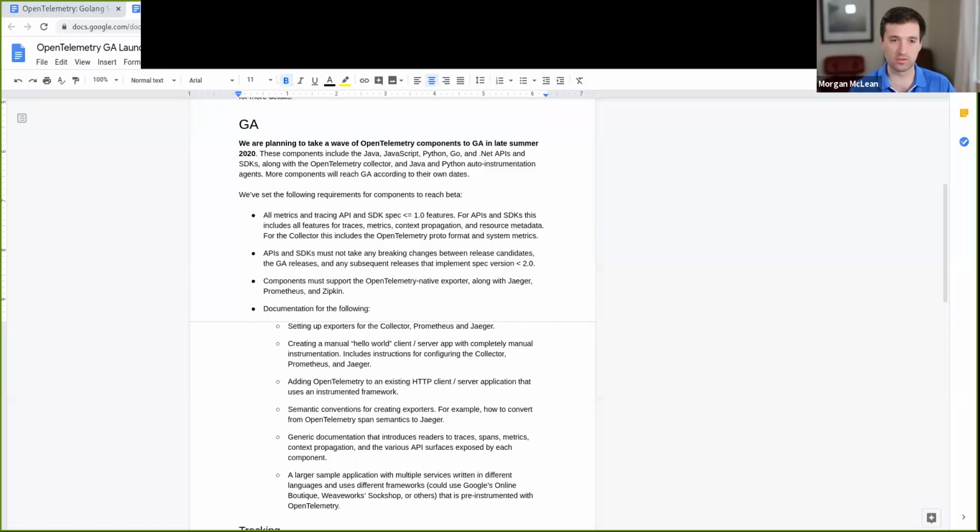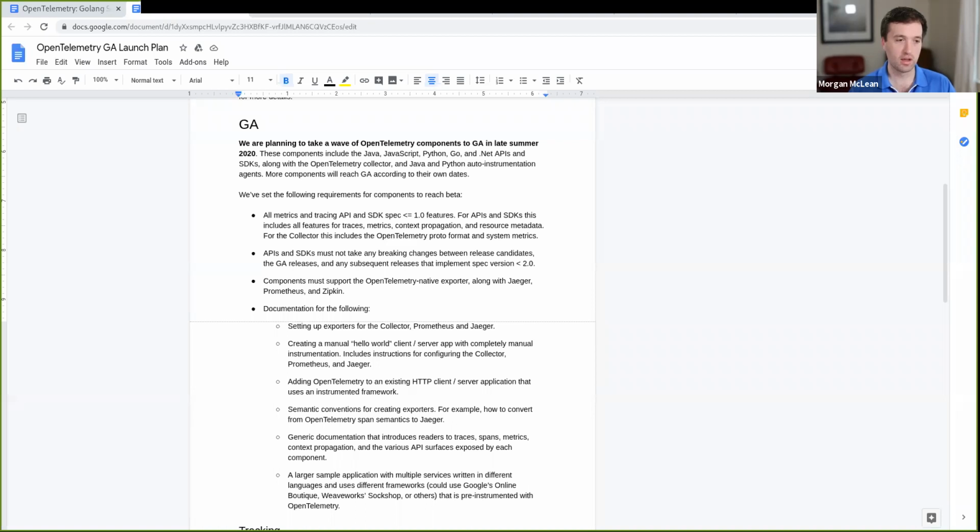It might be that we have multiple release candidates for certain components before we get there. We're targeting the first wave of GAs to include the collector, as well as the Go, Java, JavaScript, and Python SDKs, as well as possibly .NET and Erlang, and possibly the Java auto and Python auto instrumentation. I just have to check in with those SIGs and see where they are. We've started the planning process already for the spec SIG, and I have some links here that you can look at. The first is the general GA project planning doc. That's very similar to what we had for beta. Give it a look. But the second, and probably the more important, is the spec Kanban board.